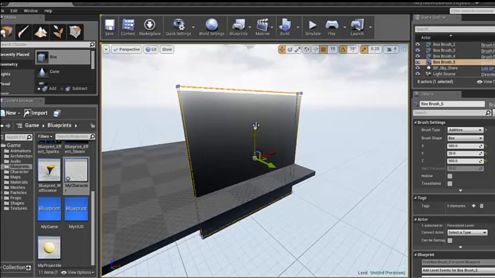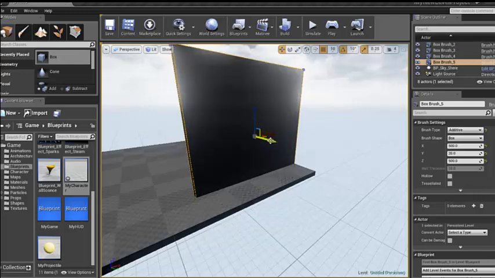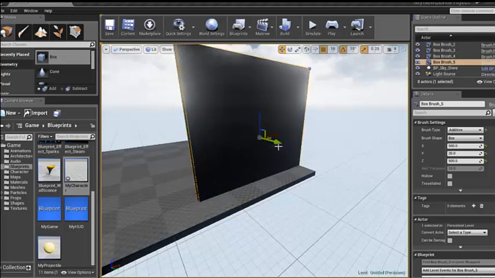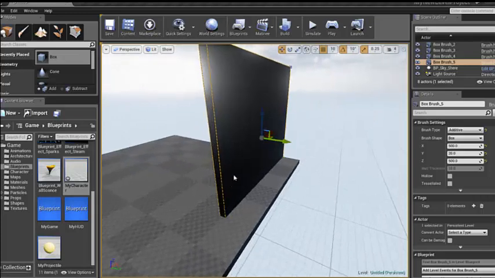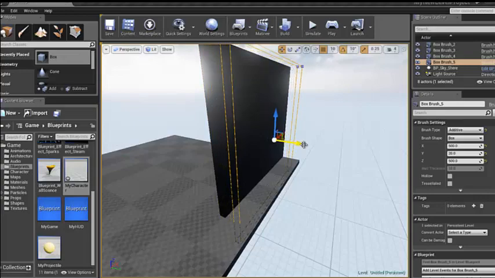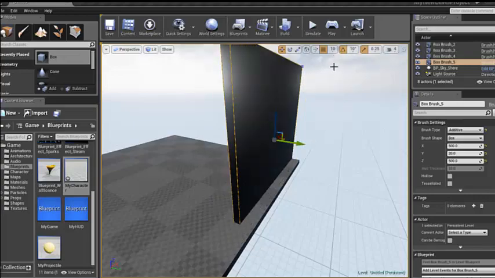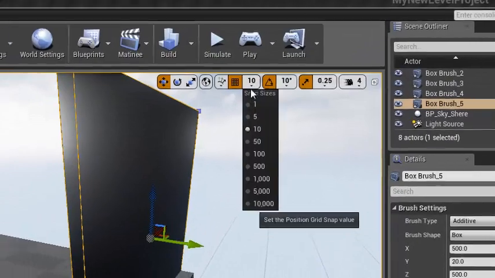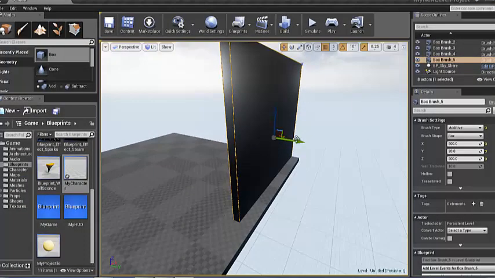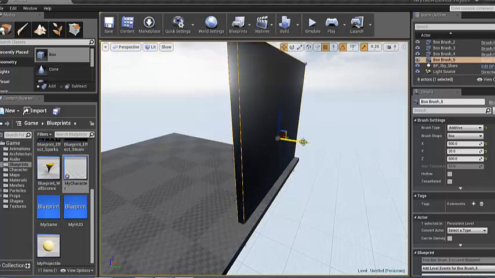Oh, it's high. And that's what it snaps. Just pull it a bit more. I might need to reduce the snap to, let's say, 5. That's what the snap does. See? Snap to this.